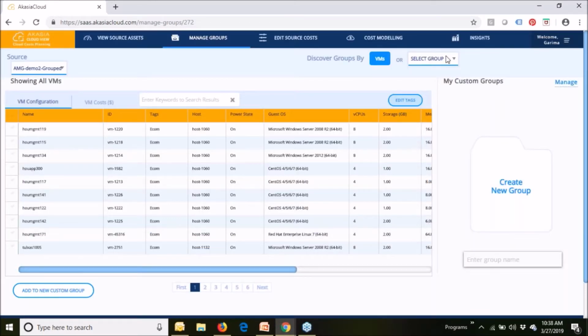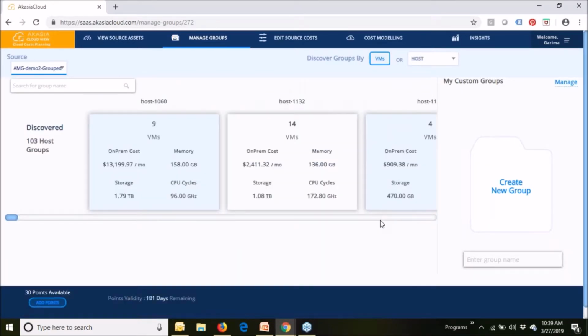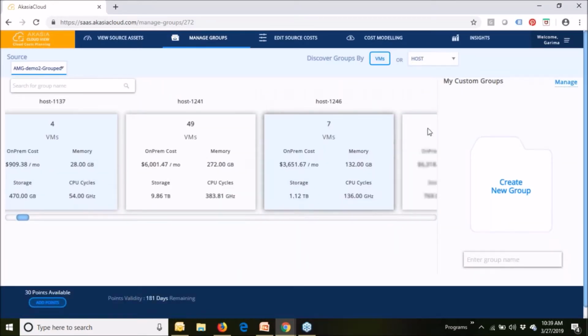So once this comes up, I'm going to show you. So you can look at groups that have been pre-populated, such as host, OS, subnet, applications, etc. So we'll take a look at hosts. And so these are all the hosts that have been discovered and laid out. You could pick any of these and add as a new group. This is typically what people do when they're end-of-lifing certain physical servers, and they want to model all the VMs on those physical servers for the cloud.